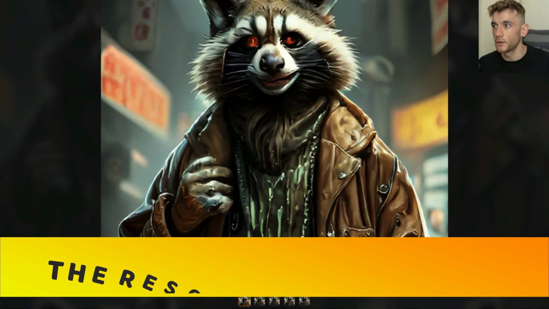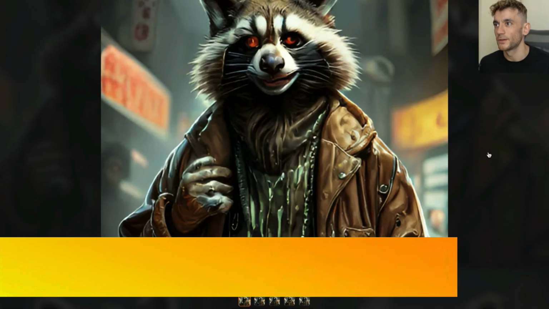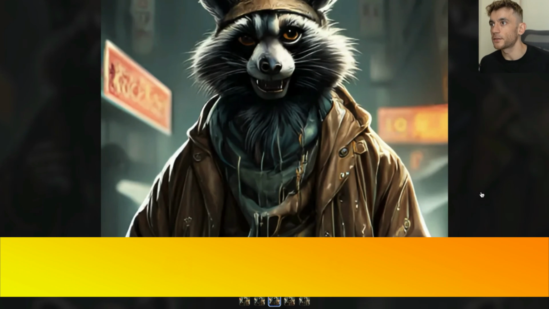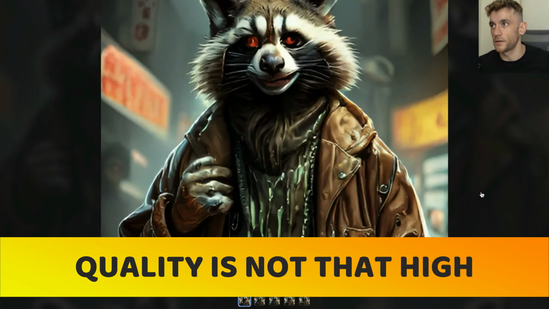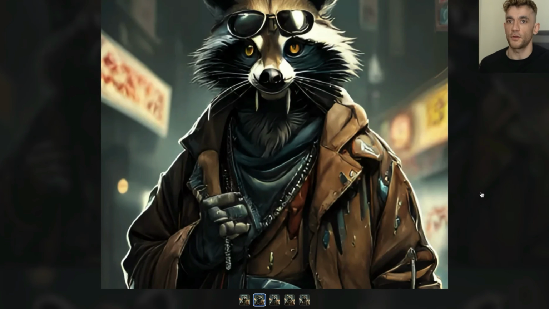If you look at this, number one, the resolution is not great. Number two, the details on the face are not great. Again, I think you can easily tell that it's generated by AI. And also the quality is not that high either. But it's promising, right? Don't get me wrong. This is a promising sign for AI. It's fascinating that you can do this, etc.